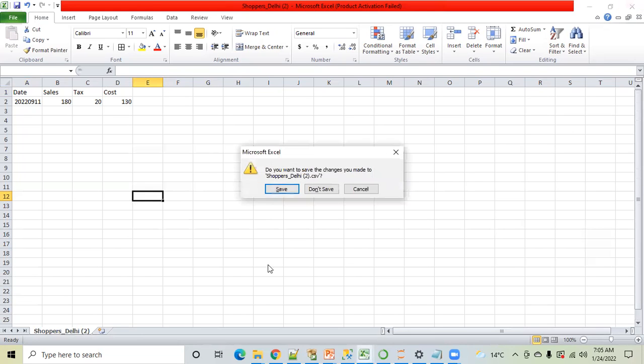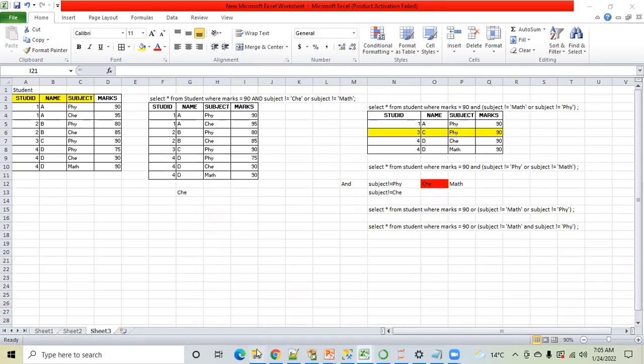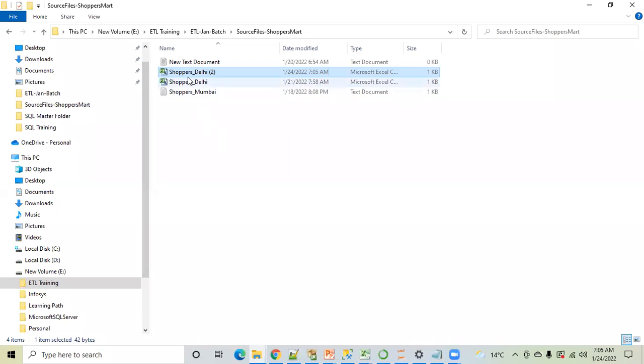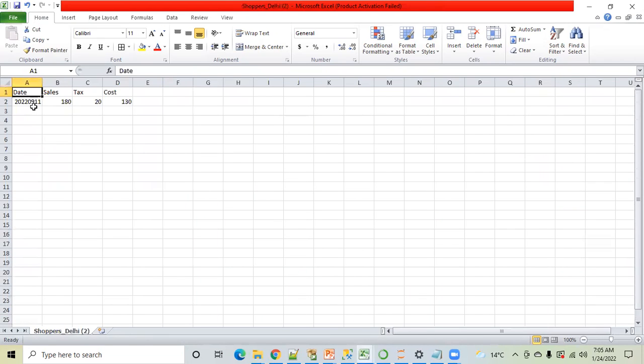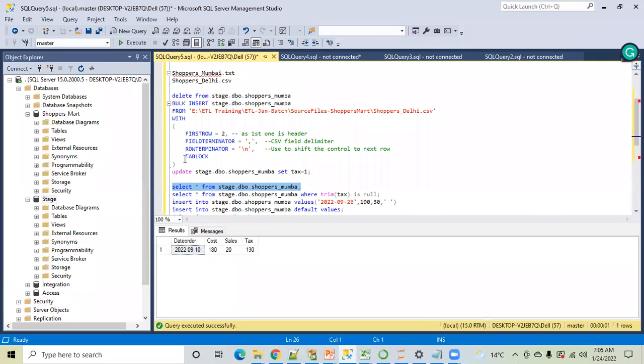Okay. Now on 11 September, I got this new source file from the source team daily. Okay. And I think I have shown you the data is of 11 September. Perfect. Now tell me, if I will try to run the same code in order to load the data, what will happen? Any idea what will happen?